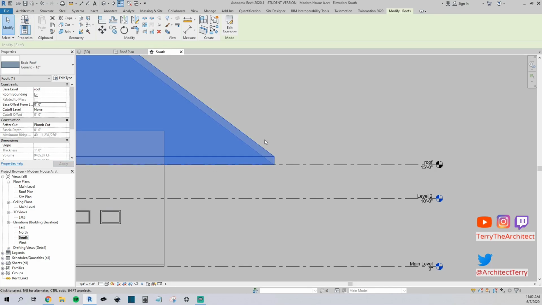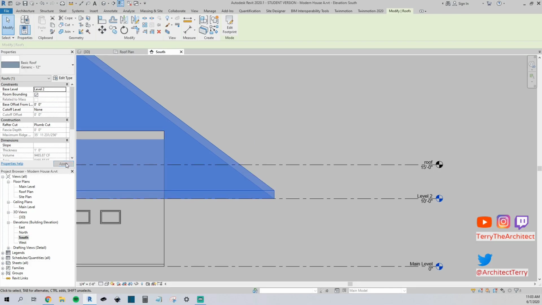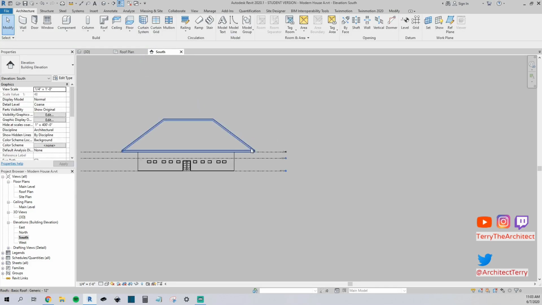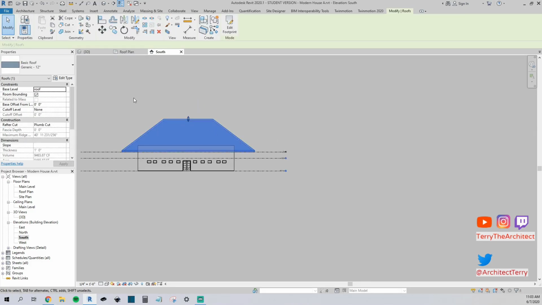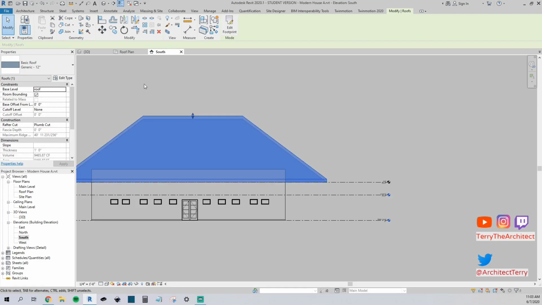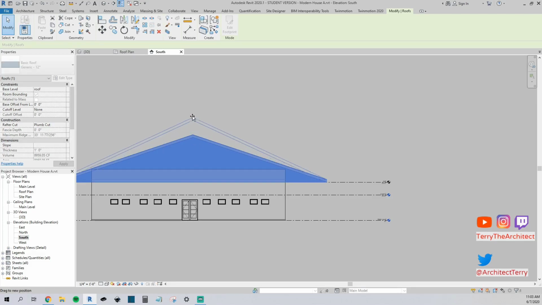So you can see that's ways to align it. If you know you want it on your second level, you can just come here, pick level 2, and it'll move down for you. But we're going to leave that at the roof for right now. After you create your roof, you'll see that there's an arrow at the top. That's essentially where this is following the guidelines of your slopes. So as you move this up and down, you'll see it's following my slopes. This is a good way to manipulate how your roof is going to be.